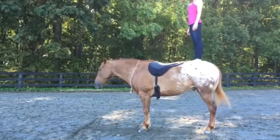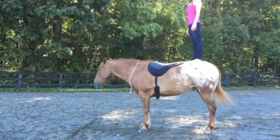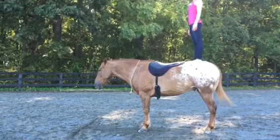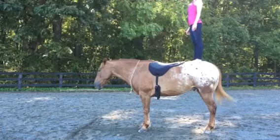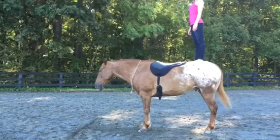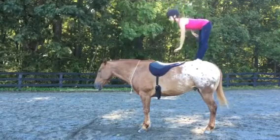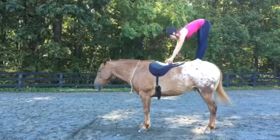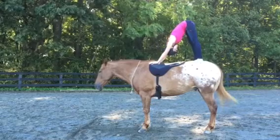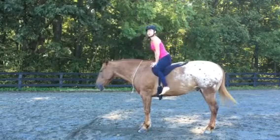You may feel your horse shifting underneath you to keep his own balance and to help you be more balanced as you stand on his hips. This can be a really nice stretch for your horse's hips and hindquarters, pressing them gently away from each other and allowing the hips to stretch. When you're ready to come down from your standing position, slowly fold forward, gently place your hands back onto your horse's back, maybe coming back to your downward dog for a moment, then slowly lower your knees gently onto your horse's back and return to a sitting position.